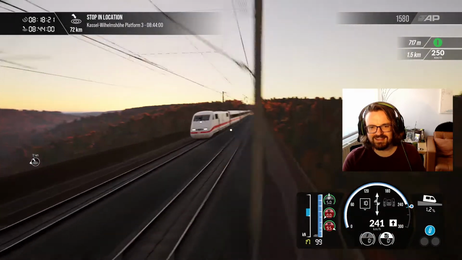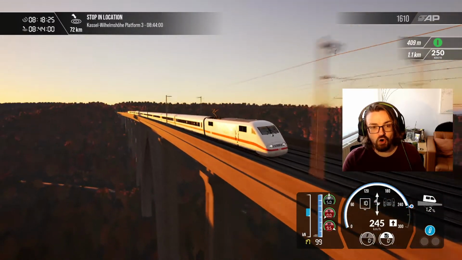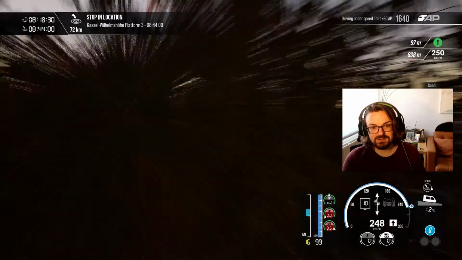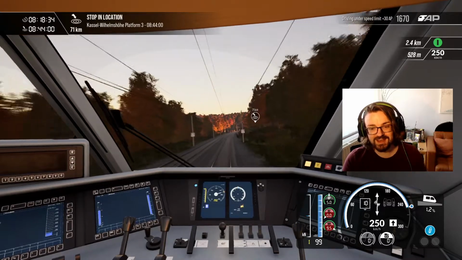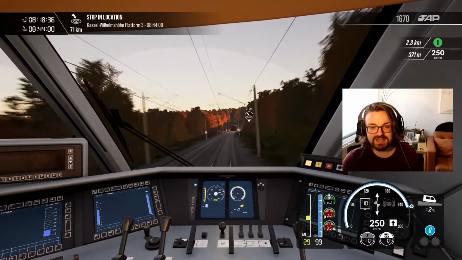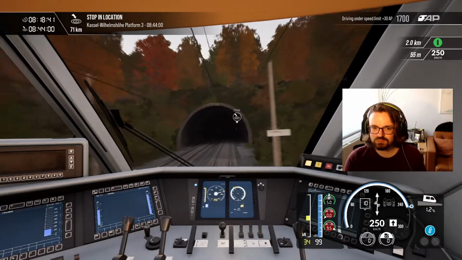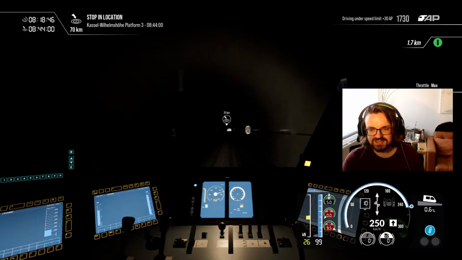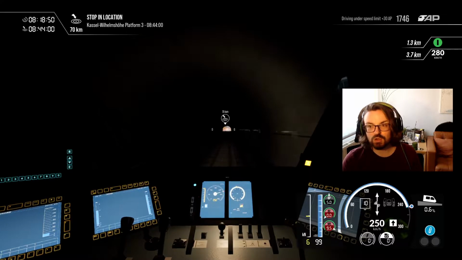Oh, look at that. Look at that, eh? Oh, look at that. That looks so good. Like I said, it's the same as Train Sim World 2. There's no big revolution, but what they've done with the lighting is just right. Just right. So look, we've got 280 coming up in 4 kilometers.